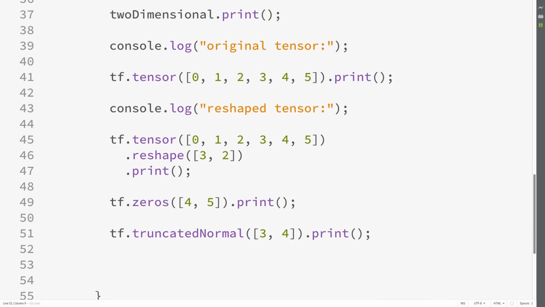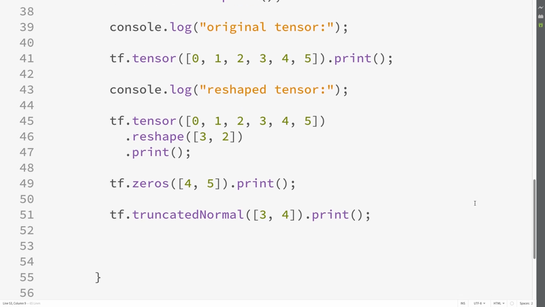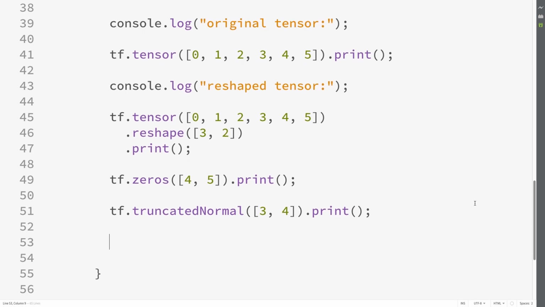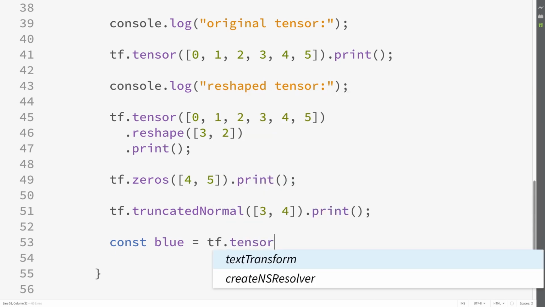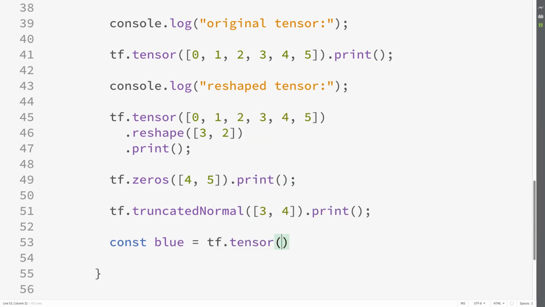First off, we are going to need some sample tensors to work with. So let's make one constant that we will call our first tensor. We can call it something like, for example, blue, just a random name really, and then we will use tf.tensor to make a new TensorFlow JS array, a new tensor.